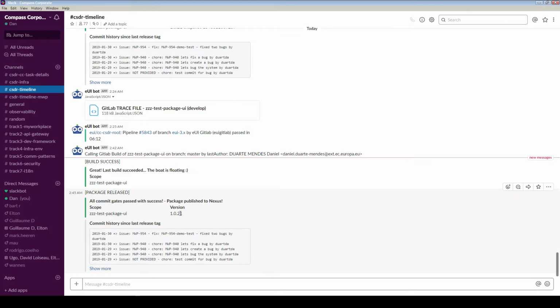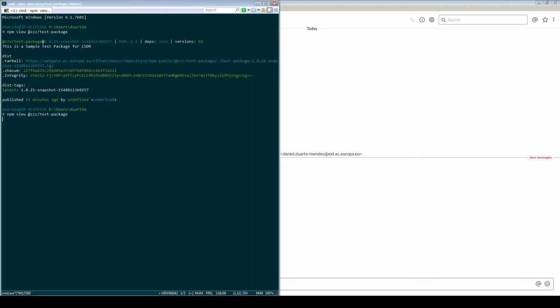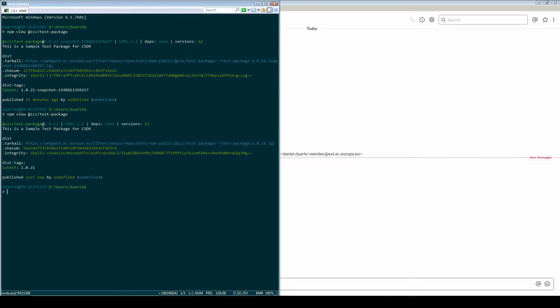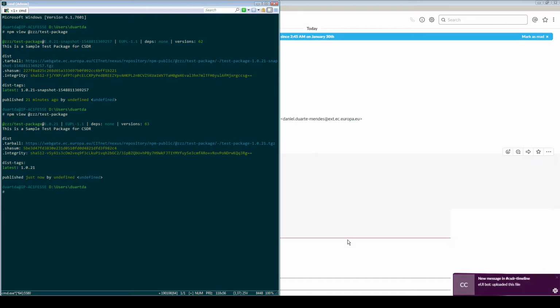We can see here now that it's an actual release, and we can verify this by going into our npm view and running again to see that it has updated. So now we can see here that we have the latest version 1021 just now being published. And we have done a master release and completed our workflow.